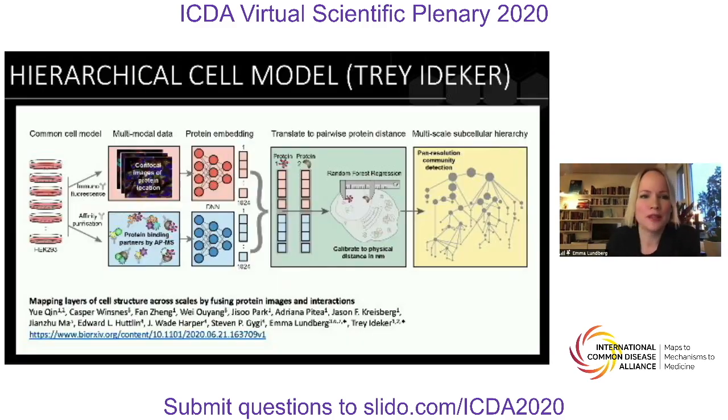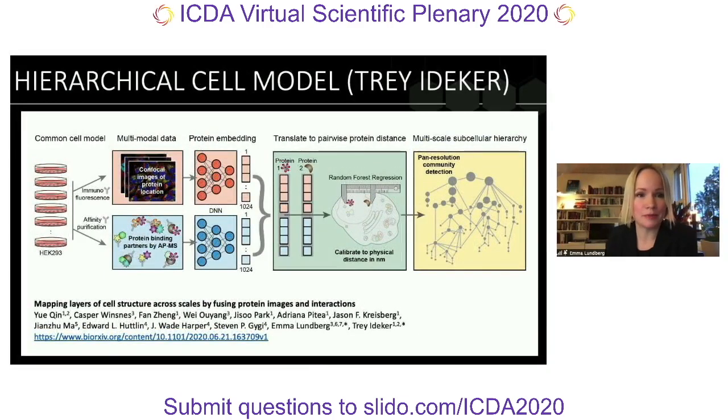So we teamed up with Trey Ideker, who's an expert at UCSD at building hierarchical models of cells. And we decided to prove this concept for the HEK cell line, where we imaged a set of 700 proteins using microscopy. So that measures distances of 200 nanometers to microns, and we embedded this information using our deep learning model. And then the BioPlex team at Harvard did their protein-protein interaction measurements. So that's very close, nanometer distances, and we also embedded that information with the Node2Vec model.